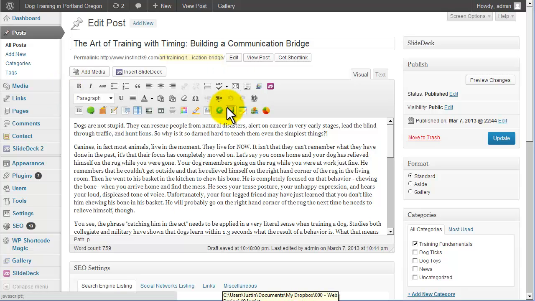Before you upload an image, which I'll show you how to do here in a second, it's a good idea to make sure it's sized at a reasonable size for the web. High quality, high resolution images are unnecessary and not beneficial for the web because your monitor is usually only displaying at 72 to 96 dpi.